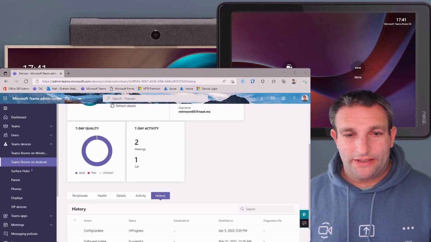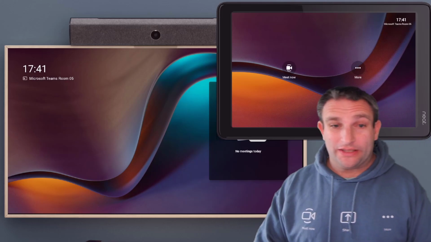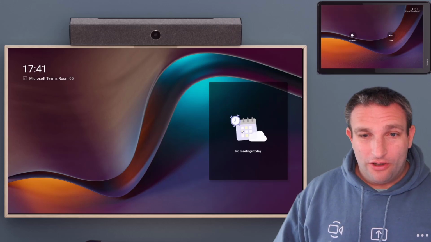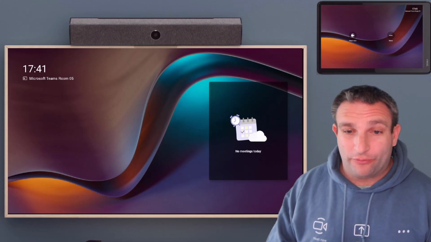So if I look at my settings now, you can see it's in progress. It's pushing up config and now it has taken the time. So 2 minutes for it to push the policy update and we are back in the game now. So we now have our Microsoft Teams Rooms with the correct time zone and settings, but also 24-hour clock.